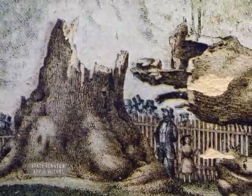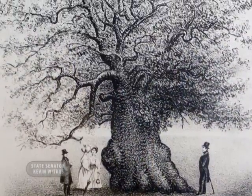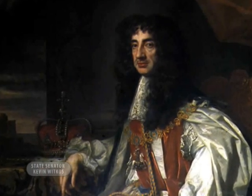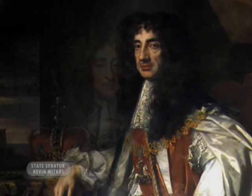Living for an estimated 8 centuries and measuring 33 feet in diameter, the Charter Oak tree of Hartford's Wyllys estate played a central role in an event that came to define the spirit of the young colony. In 1662, the Connecticut colony succeeded in acquiring a royal charter from King Charles II, granting the settlement the self-government it had outlined in the Fundamental Orders.